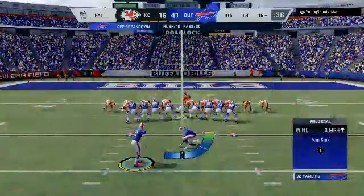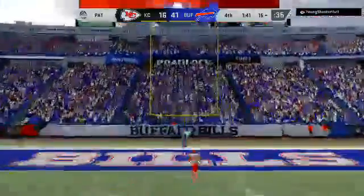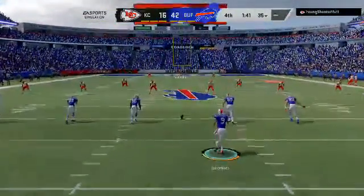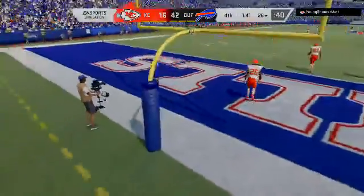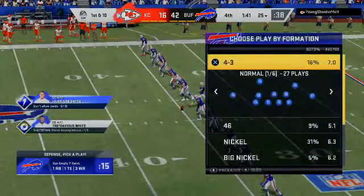Devin Singletary, already his 2nd touchdown here in this opening weekend. And the Bills use the short field to their advantage as they cash in for 6. Extra point by Marr, up and good. And that will bump the lead up to 26. And they will not get a chance to return this one as it's through the end zone for a touchback.